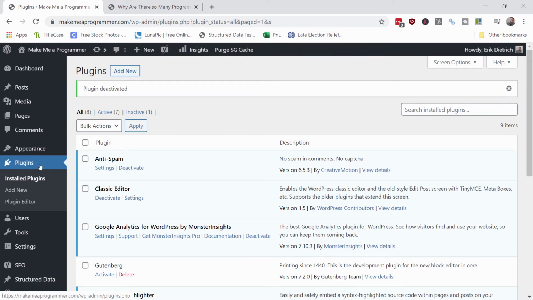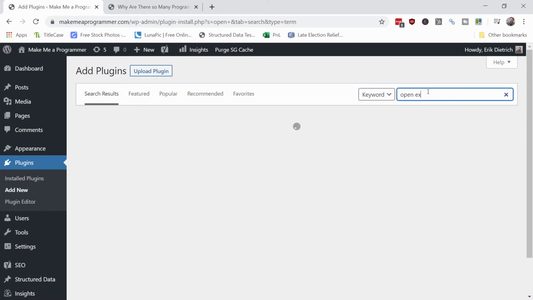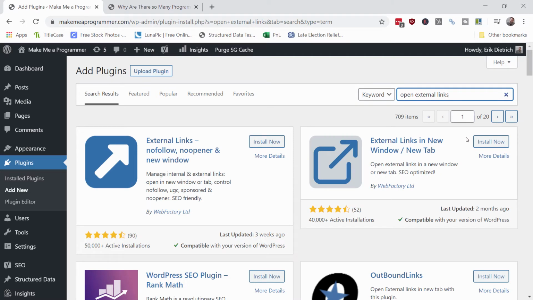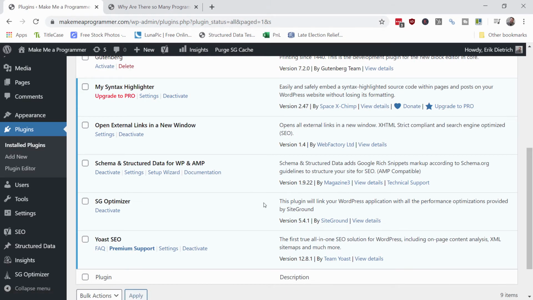All right, so lastly, how do you do this? Well, you're going to go to your plugins page, and this is actually about as simple as it gets to doing anything in WordPress. So you're going to go to add a new plugin. You're going to start typing open external links, something along those lines, and pretty quickly it's going to get you to what you want, which is a plugin quite simply called external links in new window. We're going to go ahead and install that plugin and then activate it. And honestly, that's completely it. Once it's activated, it does exactly what it is intended to do. Plain and simple, no fuss, no muss.